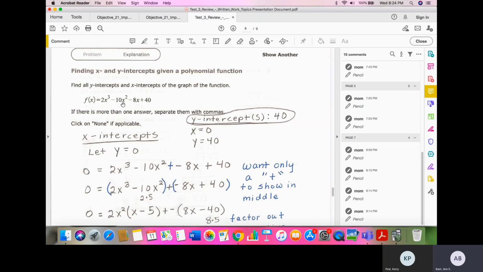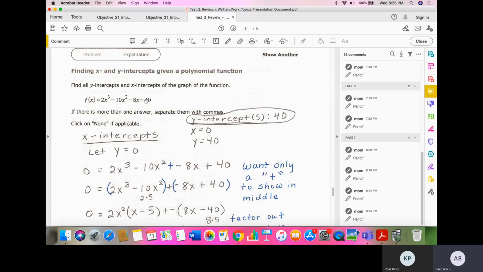So we're going to put 0 in here for x, and here for x. 0 cubed, that's 0 times 0 times 0, is 0, times 2 is 0. Minus 10 times 0 squared, which is 0 times 0, which is 0, times 10 is 0. So we got 0 for the first two terms. Minus 8 times, we're putting in 0 for x, and 8 times 0 is 0. Now we got 0 for the first three terms, and if we add them all together, treating subtraction as adding a negative, we're still going to get 0.